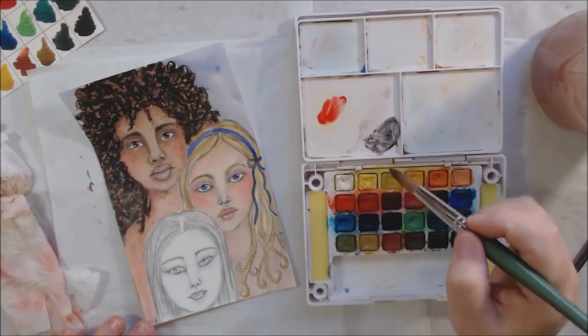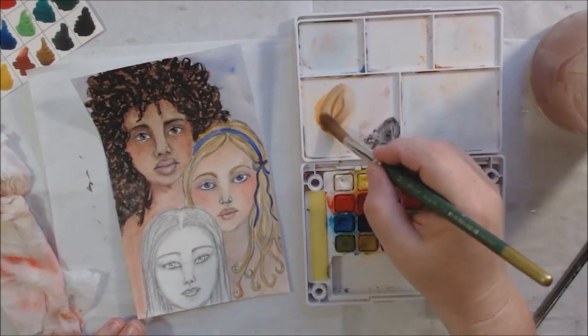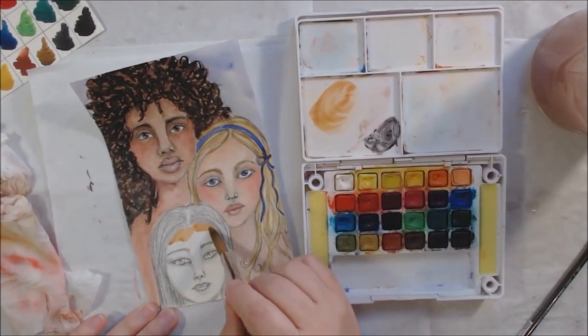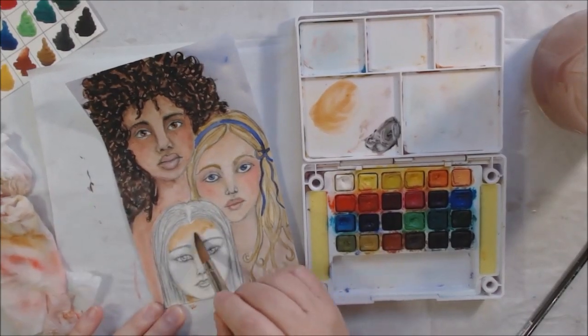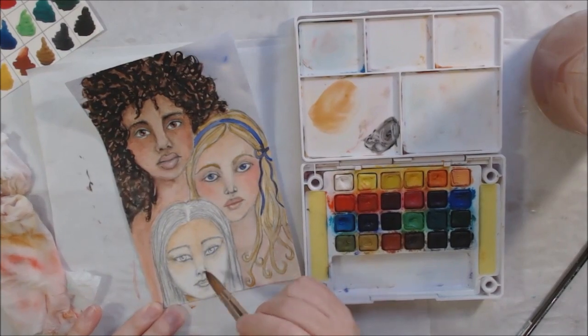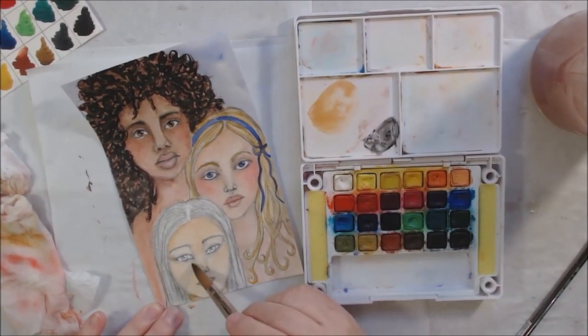So now I'm going to move to the girl who has Asian descent. Her eyes are a different shape. She doesn't have as much of a crease in her eye fold as the other two. She has less folding in her eye, if that makes sense. So the shadows are different.